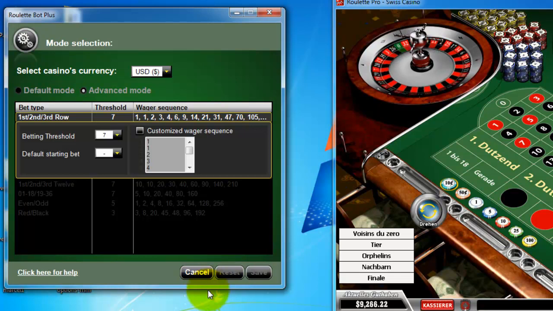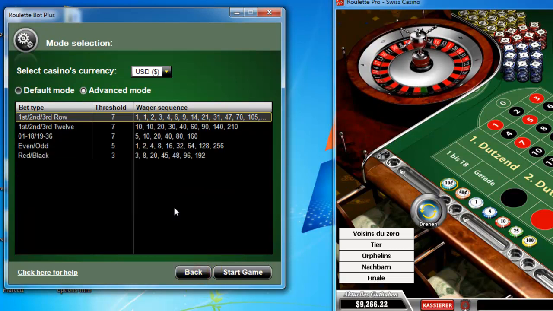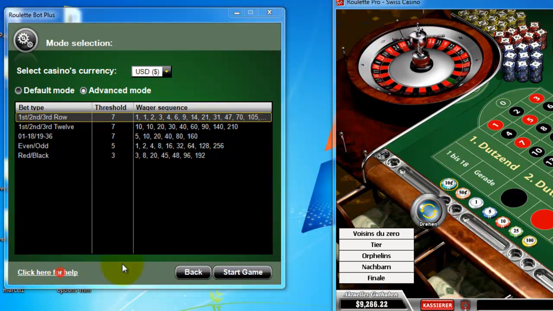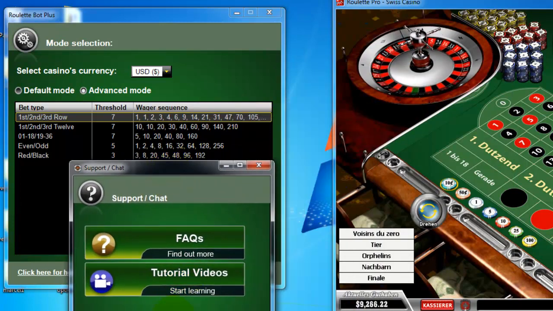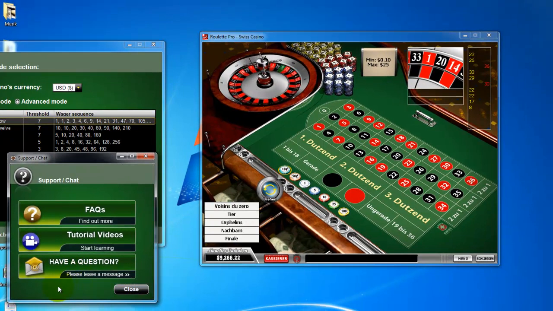So I will leave you here now. At that point, I hope it was clear and understandable what the different bet types mean. You can always click here for help. That's a live chat tool basically that will open up for you here, and you can start chatting with us. Okay, we're now offline in that case. You can leave a message. Usually you would see a live chat window, and you can always use it in order to get support with your betting types.